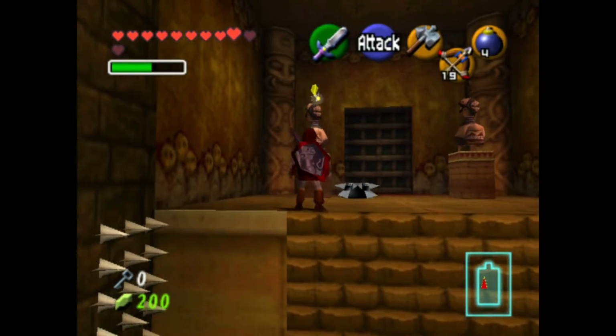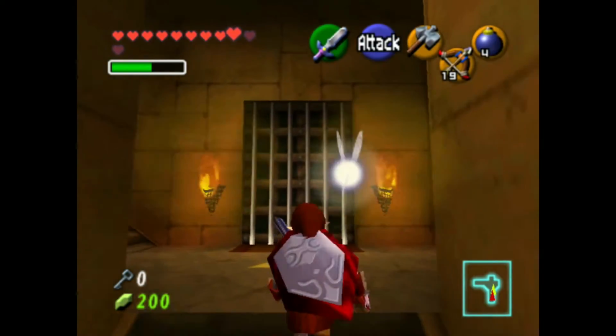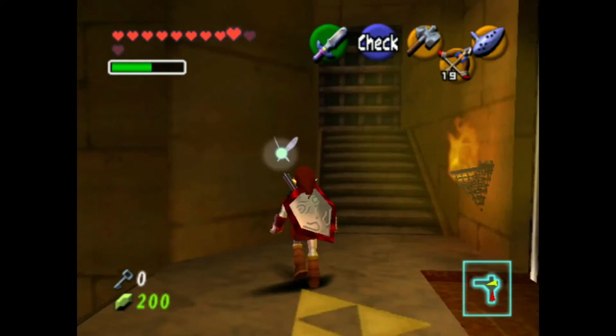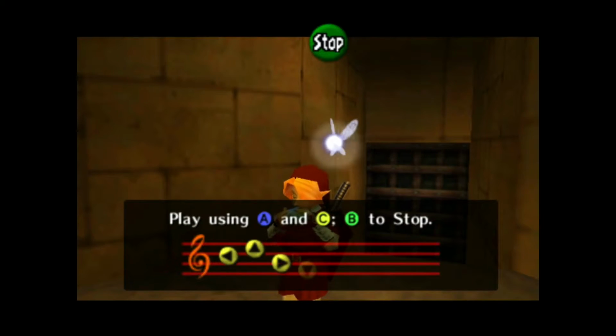Yes, there we go. I did it. I finally did it. I did it. Yes. I'm so happy I did it. I can't believe it. Ugh, now I gotta use Zelda's Lullaby, because, you know, why not? Should we go through that door? Actually, no. I really want to know what's in here.